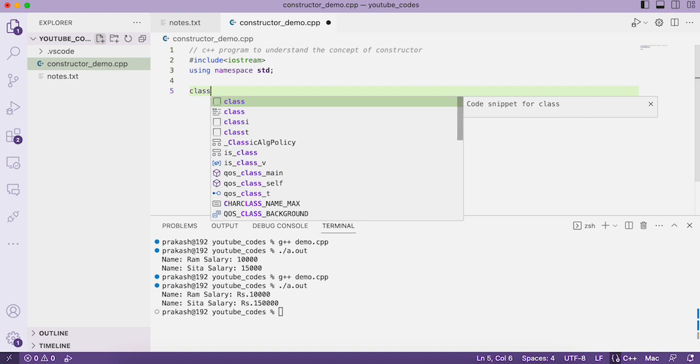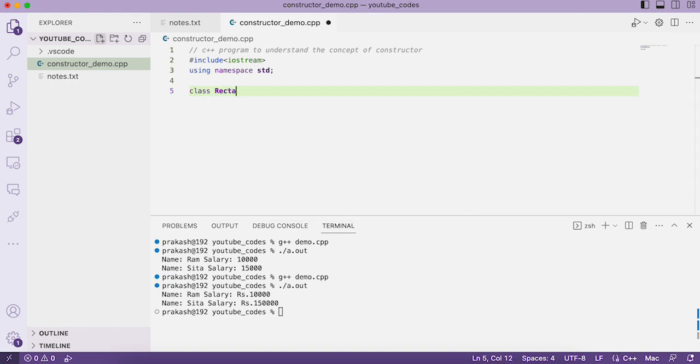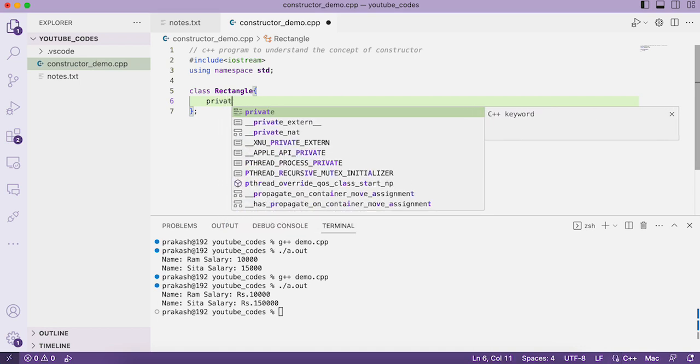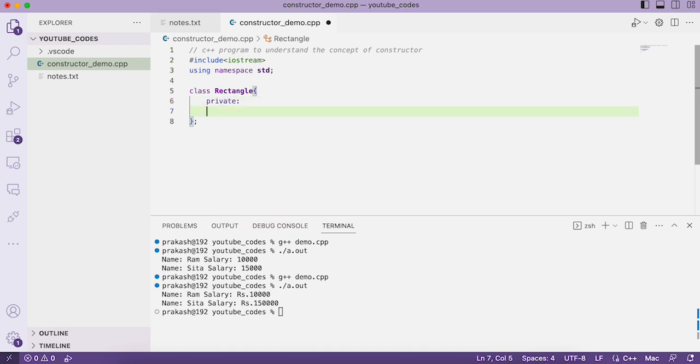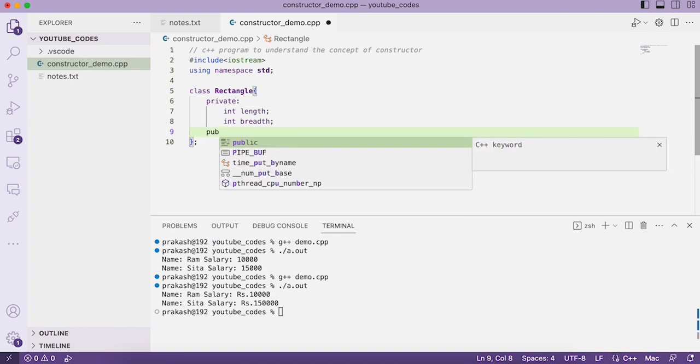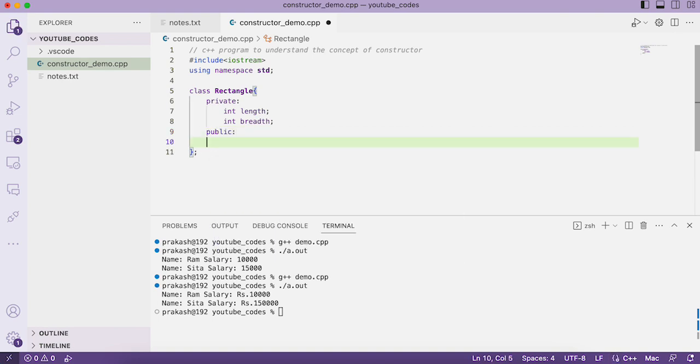Let us create a class called rectangle. Let us define some private data members for the rectangle class, that will be int length and int breadth. Now generally what we'll do, if we need to initialize the length and breadth, is create public methods.